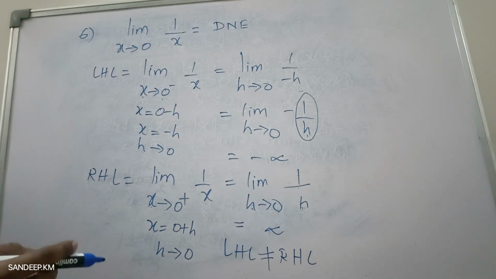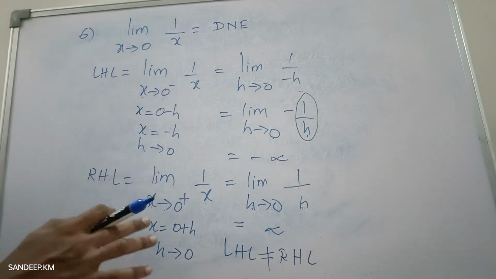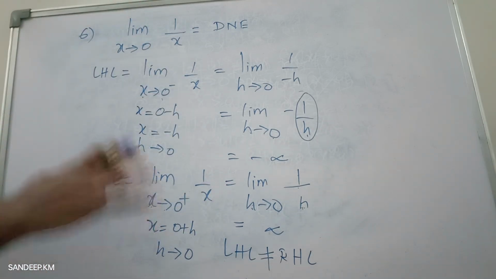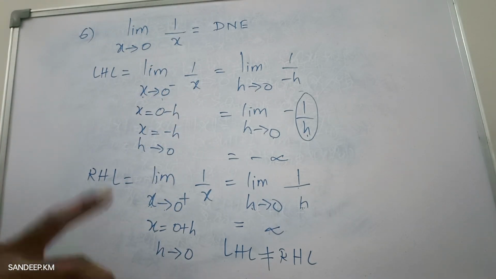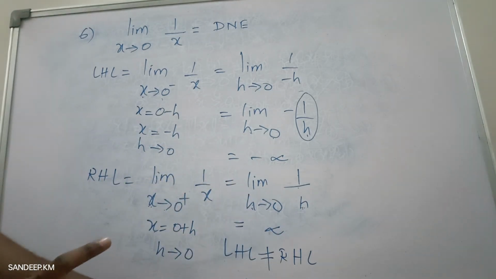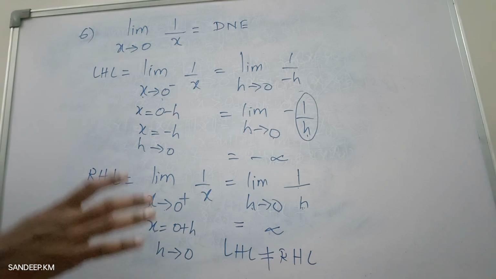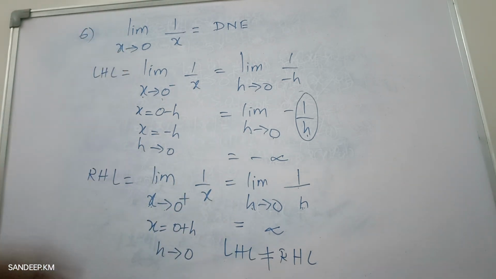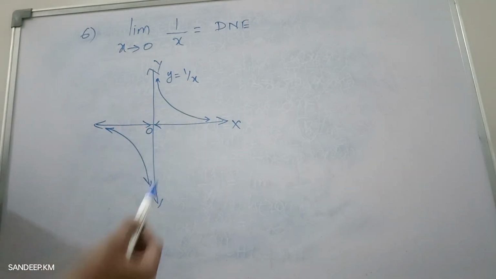So next, I just wanted to give you clarity about this particular function if its graph is given. So let me draw the graph of 1 by x. It will give you more clarity. And remember, left hand limit is minus infinity and right hand limit is plus infinity. Let us see the graph of 1 by x on the graph paper. It will give us more clarity about left hand limit and right hand limit when x approaches 0. So this is the graph of y is equal to 1 by x.